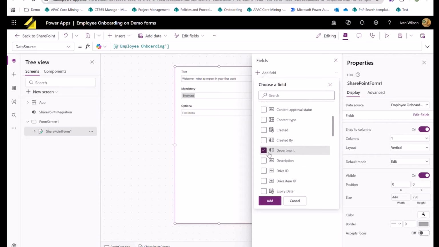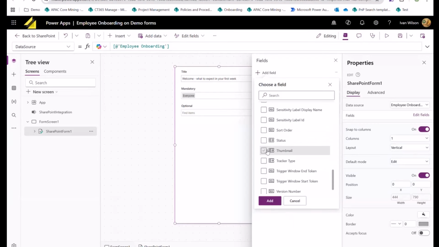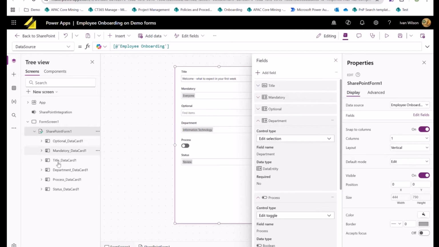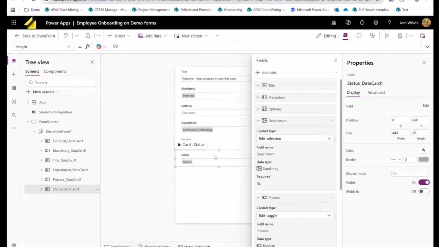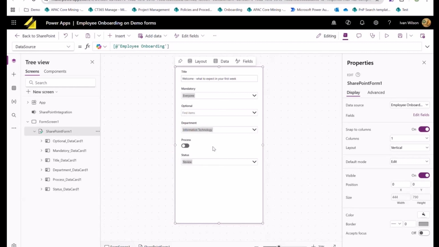I'll just pick a few here to fill out the demo. Use that one and this one here, and we'll add those. Those fields just get added to the form. We can see these data cards, which are the controls that it uses for visualizing the field and its label. They've just been added to our form, pretty basically here.